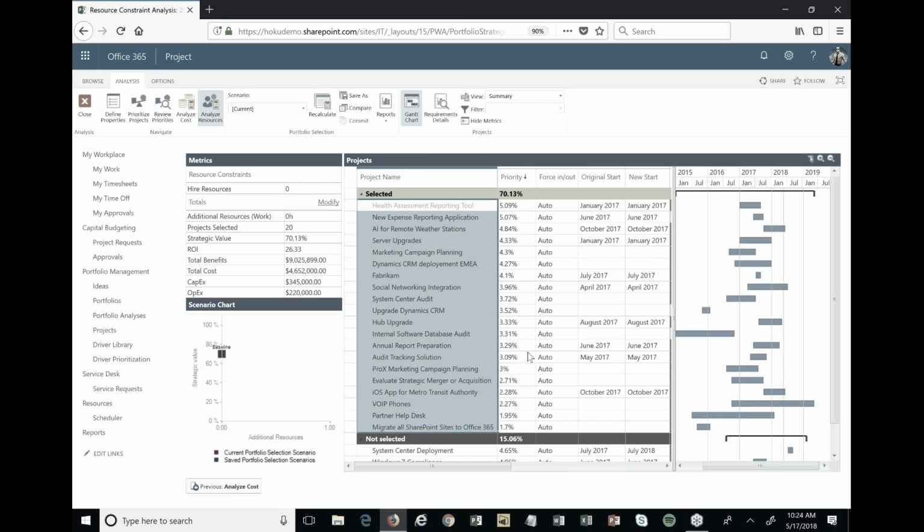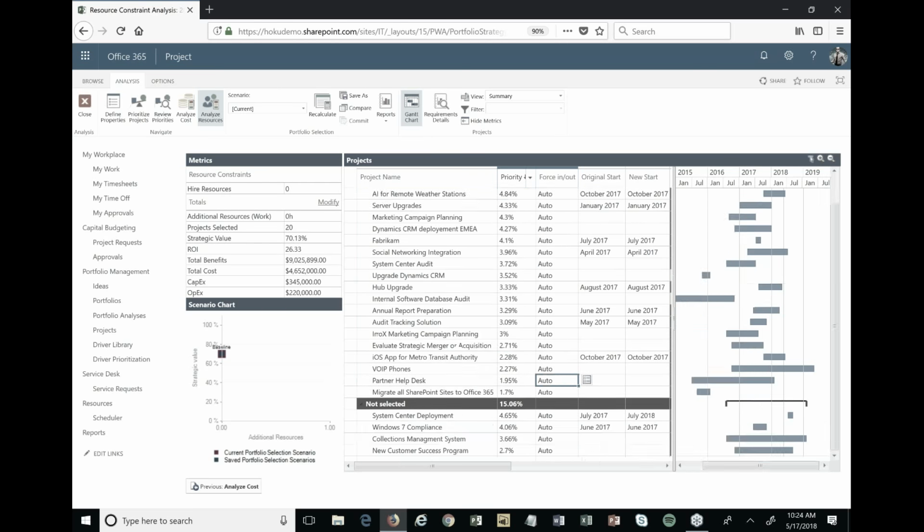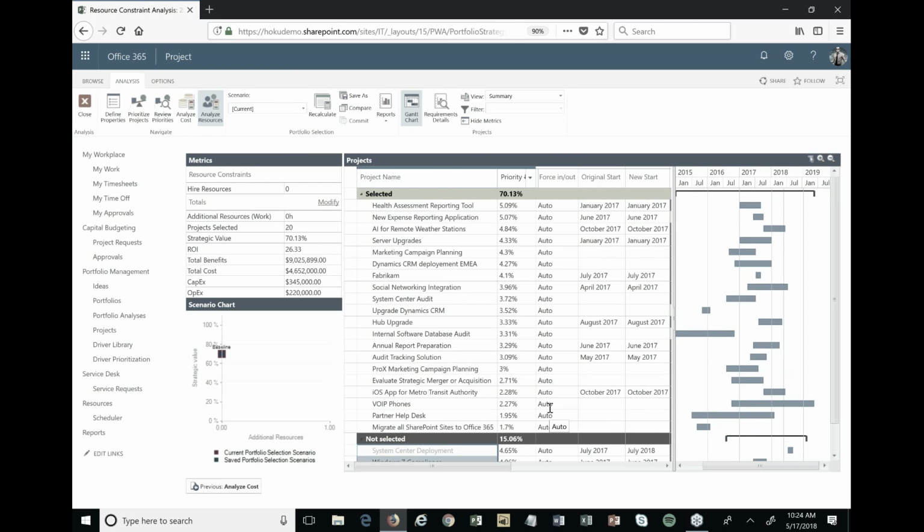And you set up different drivers, and there's weightings on that and an algorithm behind it to calculate this value. But then you can go, well, we need to get all of this done. We have budget, they've been approved. How are we going to get this done? What's the plan? And so we can do things like, what if we take this project here and we move it out through 6 months? What if we stagger these things a little bit better so we don't have to work on them all at the same time? And then I can recalculate, and that'll move some projects in.